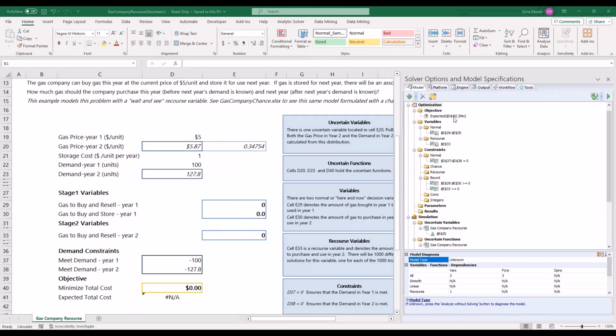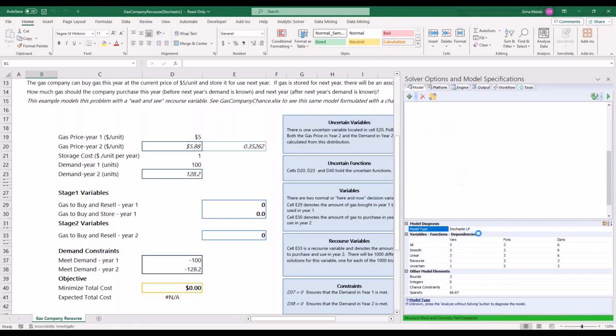Here you also see that the objective is the same. We are minimizing the expected value of D40. The only thing different is that the amount of gas to purchase next year appears as a recourse decision variable, and we don't have a chance constraint anymore because it's a normal constraint. We change it to a greater than or equal form because we expect to satisfy next year's consumer demand exactly. Again, if you analyze the original model without transformation, it's a stochastic LP model, and if you transform it, it's going to be a linear model for you.